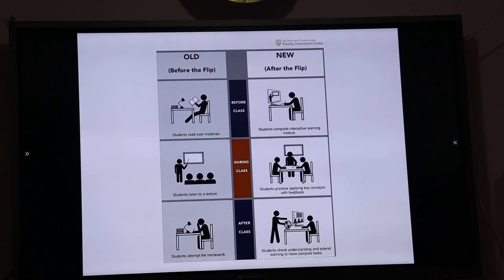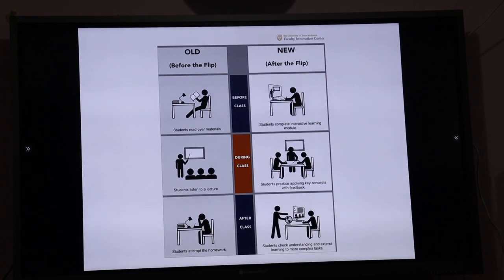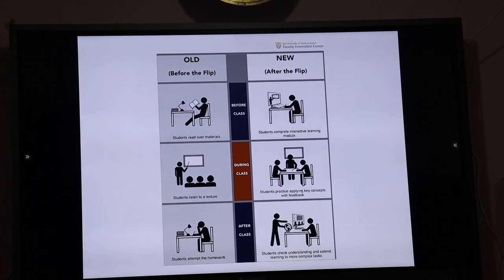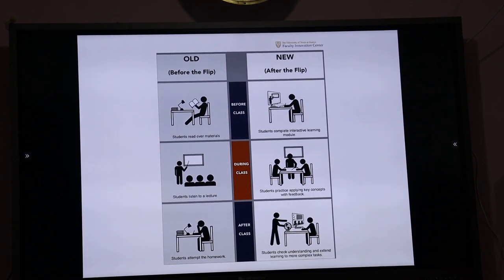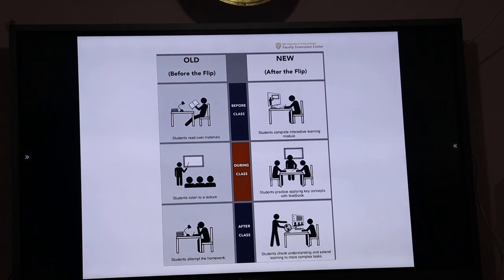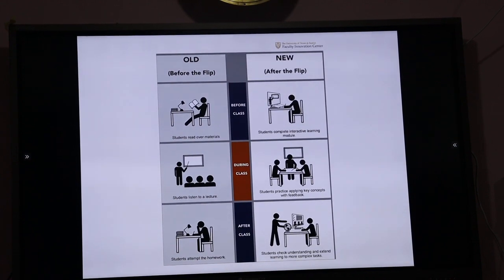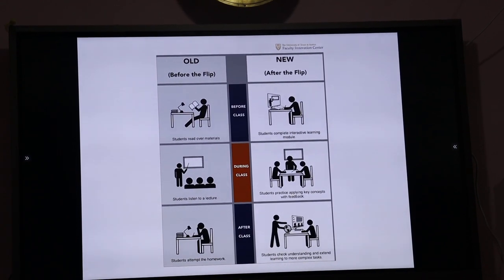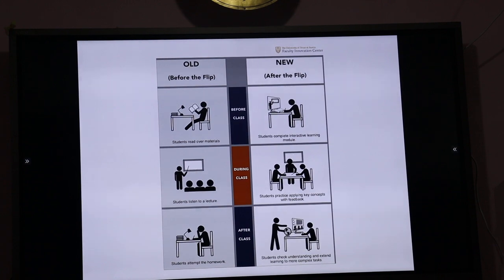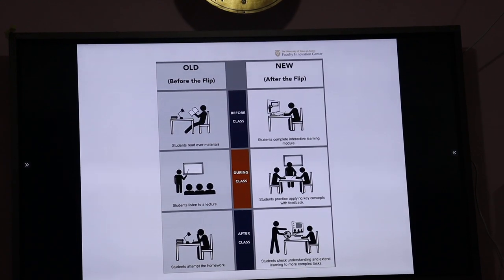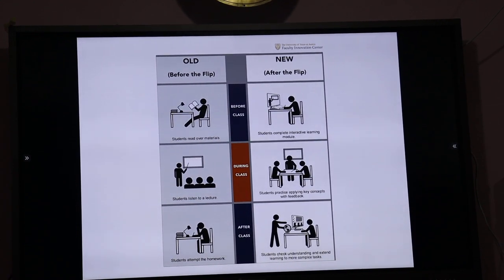After the flip, in the flipped classroom, students prepare themselves by an interactive learning module, or the video, or the audio, or the conference, or any learning material, and students practice that knowledge. And the teacher provides other tasks to apply their knowledge. So flipped classroom is another important technique or method of teaching.